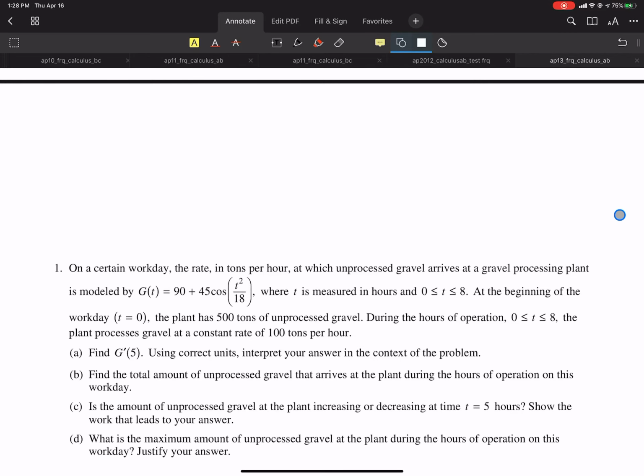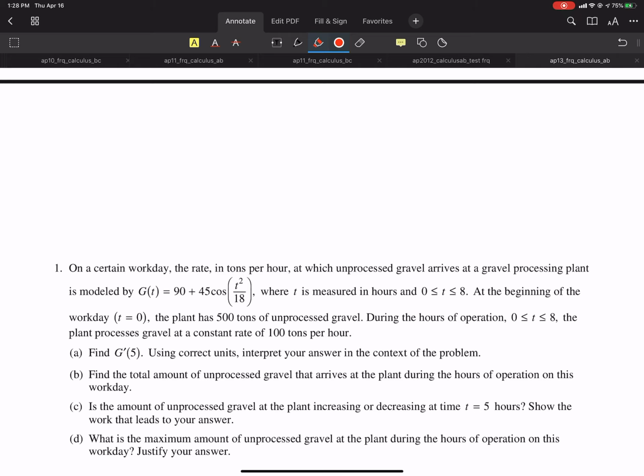Hello everybody, this is the last one for this homework section. This particular problem, I think this is the third time we've actually done this. Hopefully you're not tired of it, but it's good practicing the same thing over and over, making sure you understand the concepts. So let's just do this.